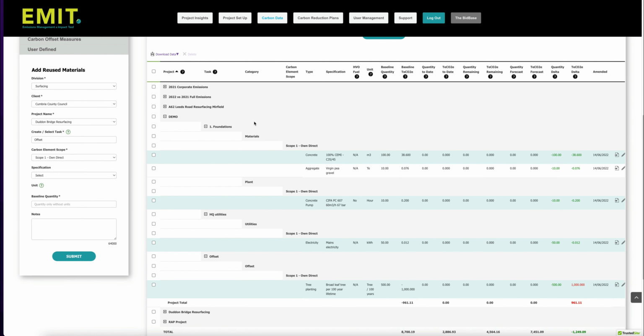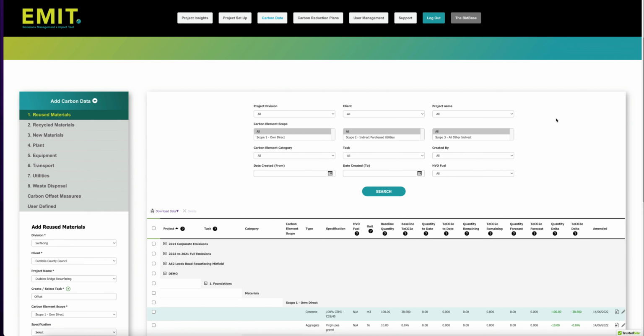So now in our project we have the foundations task and everything we've used in creating the foundations. We have the utilities task, so everything that the HQ uses in regards to keeping it running, and now we've offset some carbon here. So the total is down here, so everything added up, take away the offset, will be here. As you can see, we're now in negative carbon because we have offset a lot of carbon by planting these 500 trees. As well, up here, as we went through in the last video, we can search for anything we need using these filters.